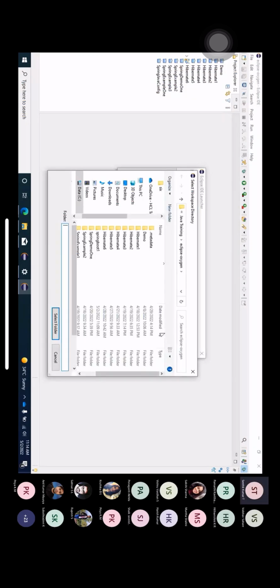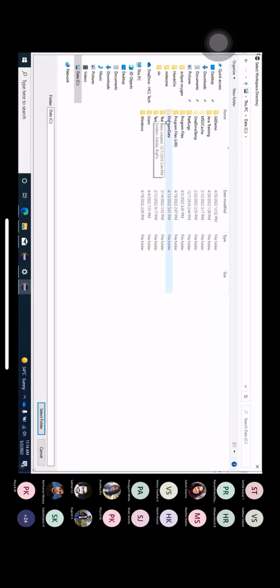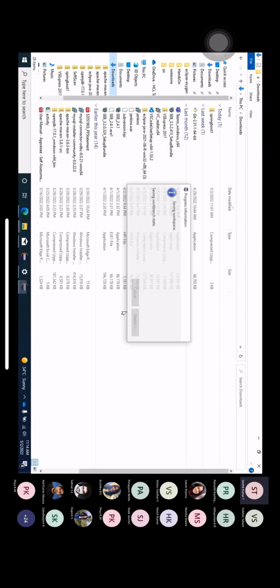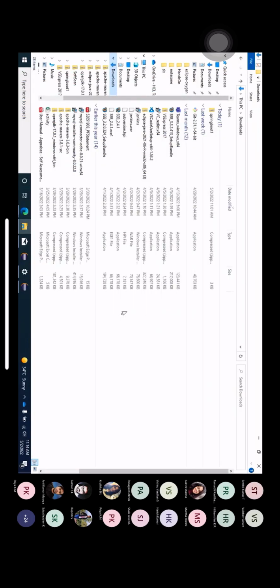Browse. Come to C colon. Click the new folder option at the top. Give the folder name as Spring Boot. Select it. Select folder. Launch.